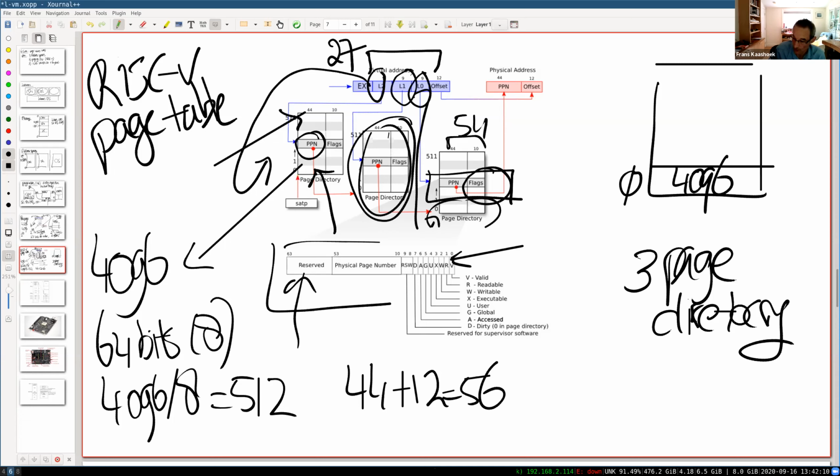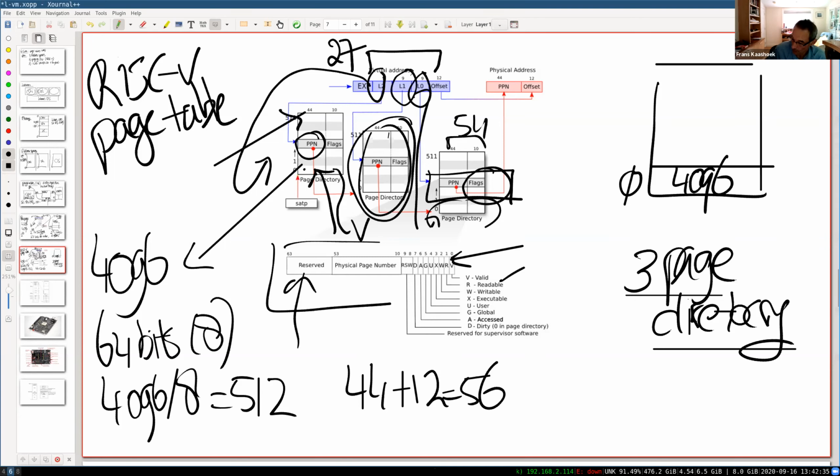In my little example with three page directories, where only entry 0 is used, only entry 0 will have the valid bit set, and none of the other 511 entries will have it set. That tells the MMU you don't have to chase down this PTE. This PTE just contains no valid information.